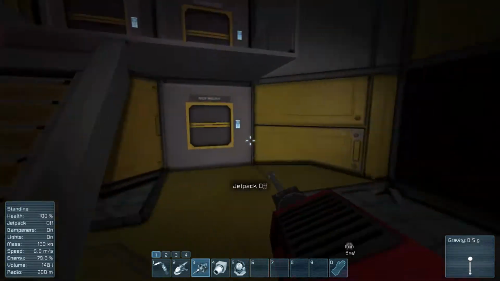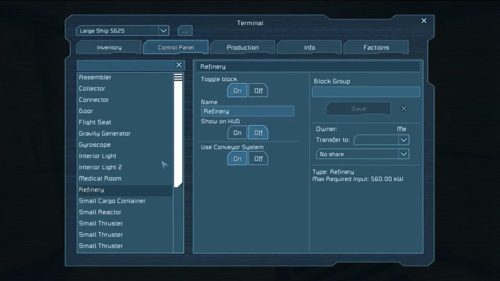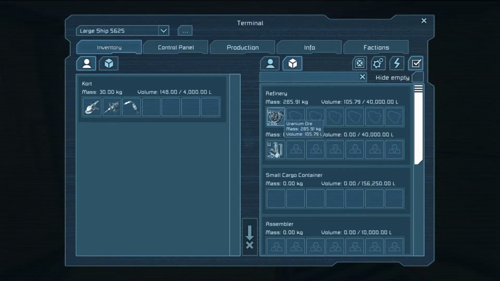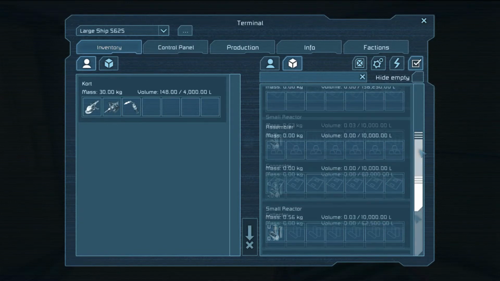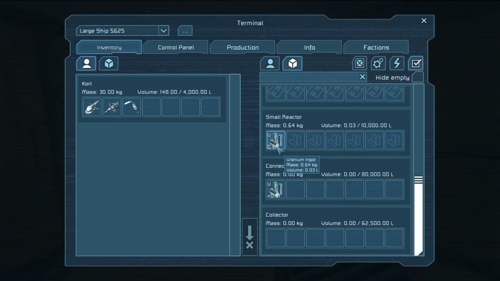So if I go inside, so if I just come over to a terminal, doesn't really matter where, if I look at my inventory, there you go, so that ore I dropped in has gone straight into the refinery. So that's what's in there at the moment, and this is what it's passing out. So there you go, uranium ingot. Now if I look at the reactor, we've got less than a kilo left. There you go, so it's now filling up the small reactor. Excellent.